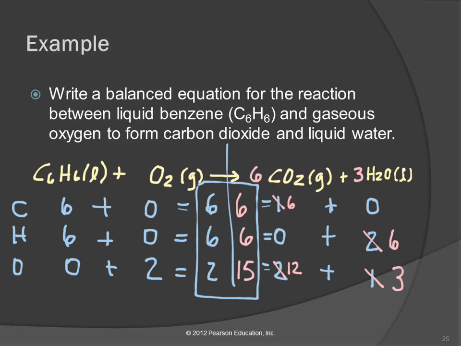What do we do? I call this the odd-even problem. The right side is telling me I need an odd number of oxygen atoms, but they're only available in pairs. So the simplest solution to this is to double everything. Because when you double an odd number, you get an even number. There's other ways to do it involving fractions and stuff, but most people don't really like fractions, so we're going to do it this other way. So what I'm going to do is, except for the oxygen, because this guy, this is what I recognize that I need to mess with, I'm going to double the subscripts on everything else.